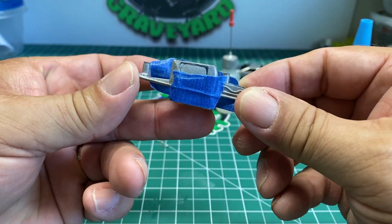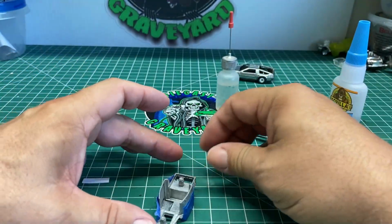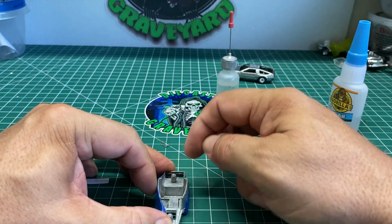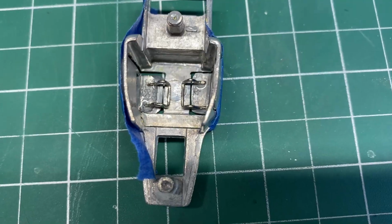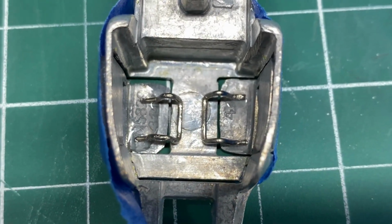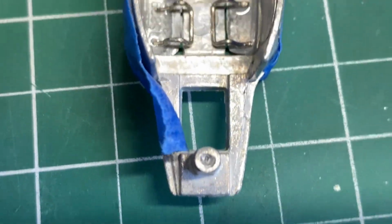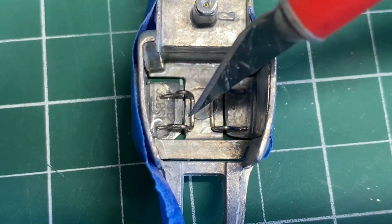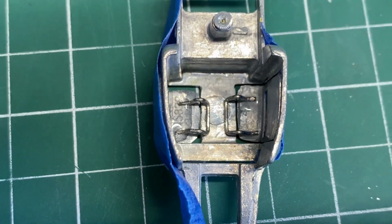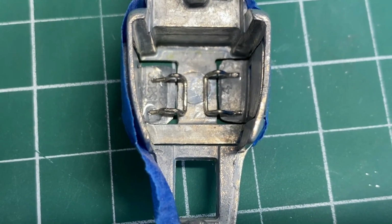I got the doors glued in place, or taped in place, excuse me. Now we're gonna glue the hinges to the doors. Here I'll use some gel type super glue, and I glued it to the doors, as you can see here. Then we're going to use that plastic, like I said, to go over the two hinges that are attached to the roof and get it to where I can open and close the doors. That's looking good. Let's move on.